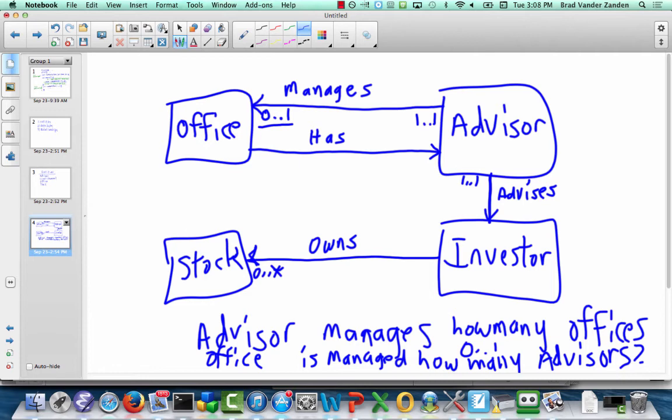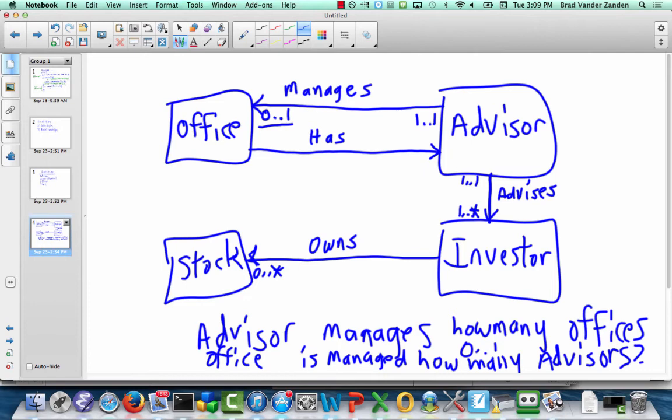The next one, though, is interesting. One or more clients. A client is an entity. That's an investor. I should have been consistent in my wording, but it's an investor. One or more investors that the advisor services. So this becomes, well, advises. You also have to know where we're going, but an advisor advises one to many clients because it says one or more clients that the advisor services.